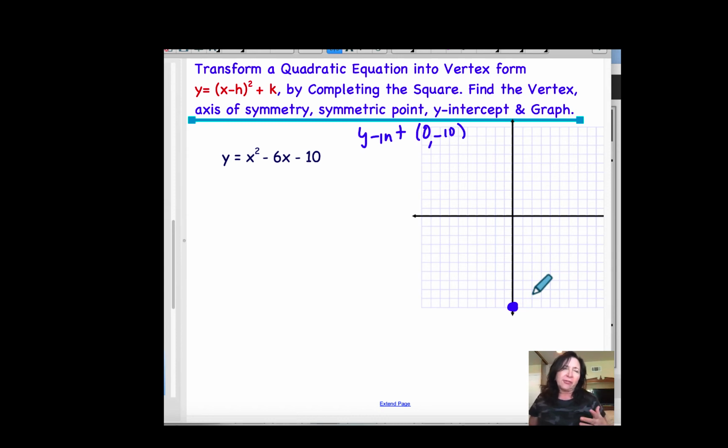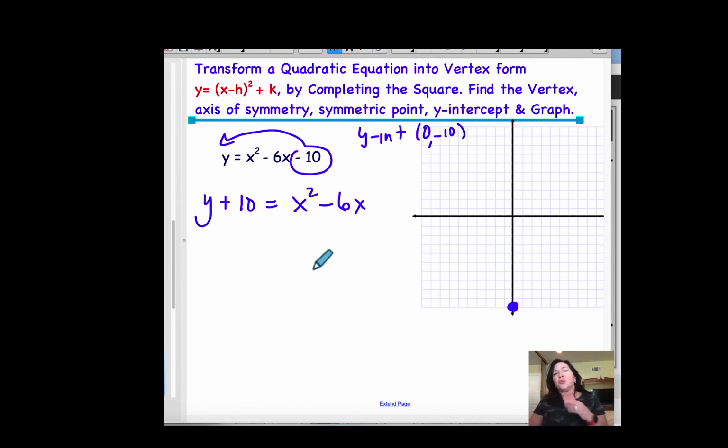Yes, I could find the vertex by the shortcut method. But you do need to know how to find the vertex by completing the square. So we're going to do that. Now, we are going to see this negative 10. I'm going to move that over there, so that is out of my way. Now, it's a little bit different than completing the square when you don't have an equation, because on the last screen, those were just expressions, right? It wasn't y equals. It was just an expression. So for these problems here, because it is an equation, it's slightly different, okay? But the rules are the same.